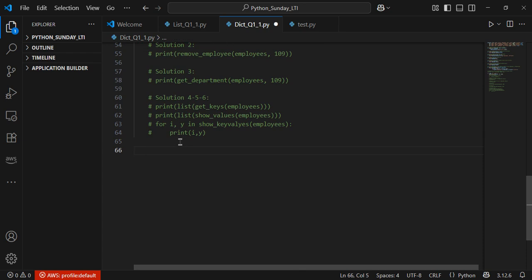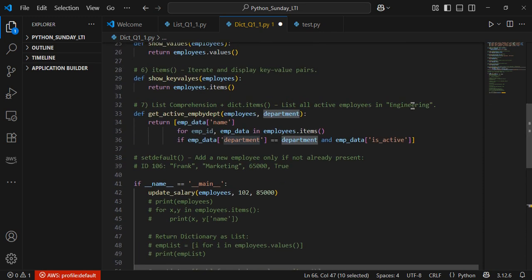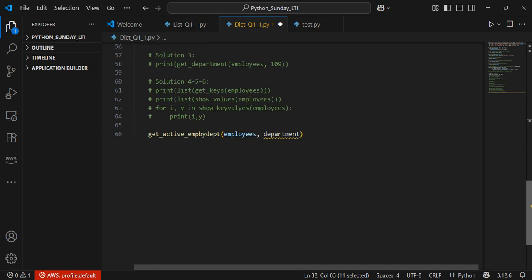Now let's call this function, and we need to pass the department as engineering. So let's come over here and pass engineering.